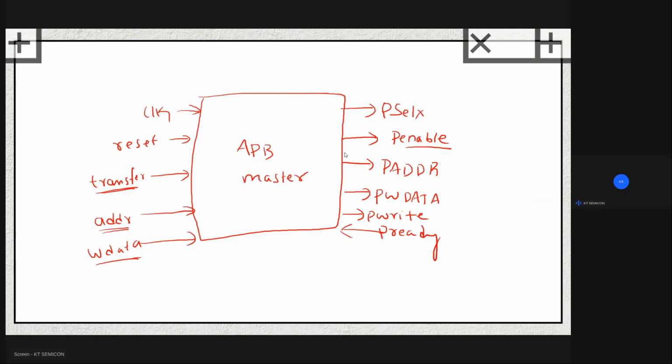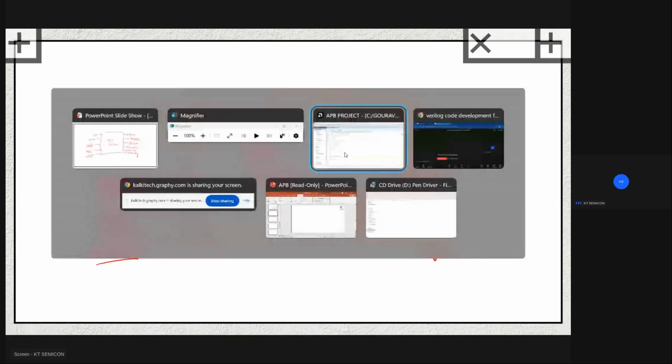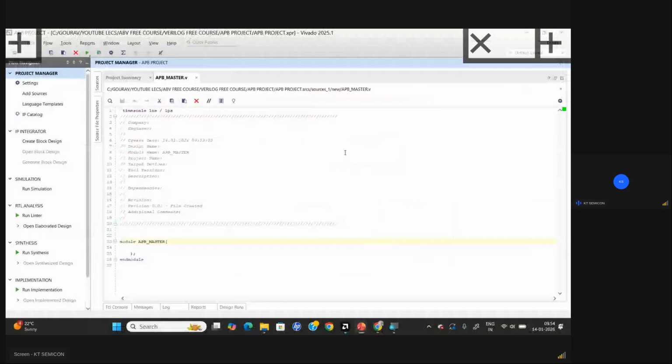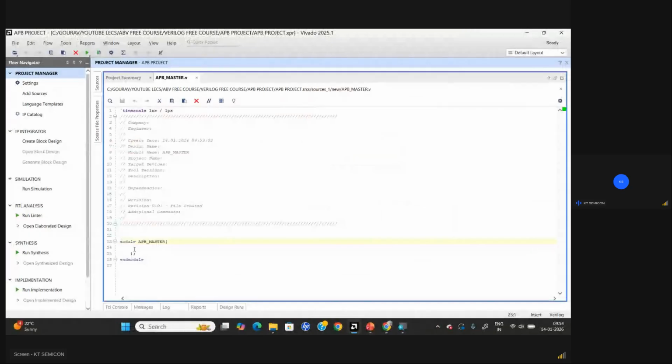Okay, so let us see how to develop that particular thing. Let me zoom in. Let me write down the inputs and outputs of my master.